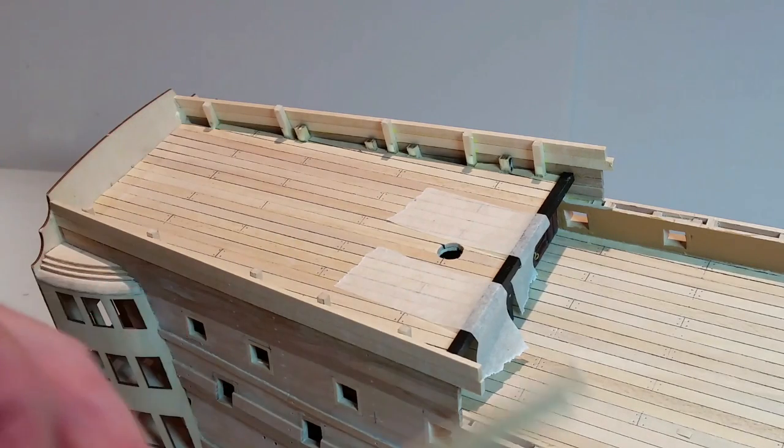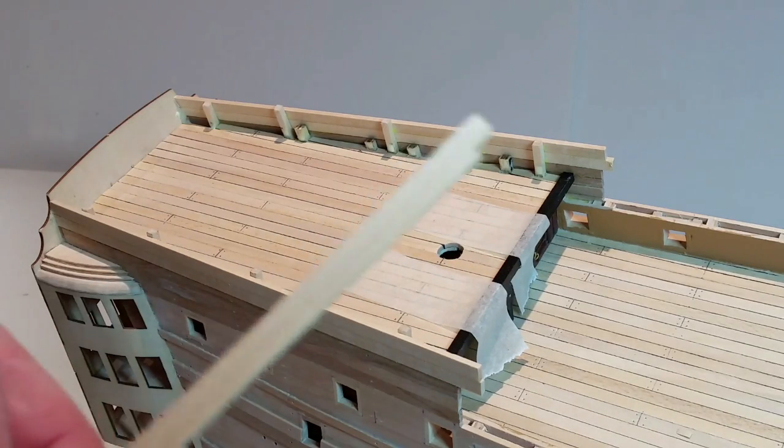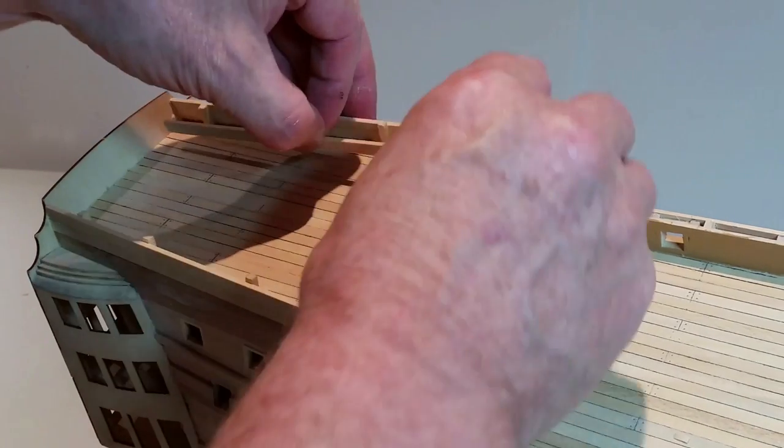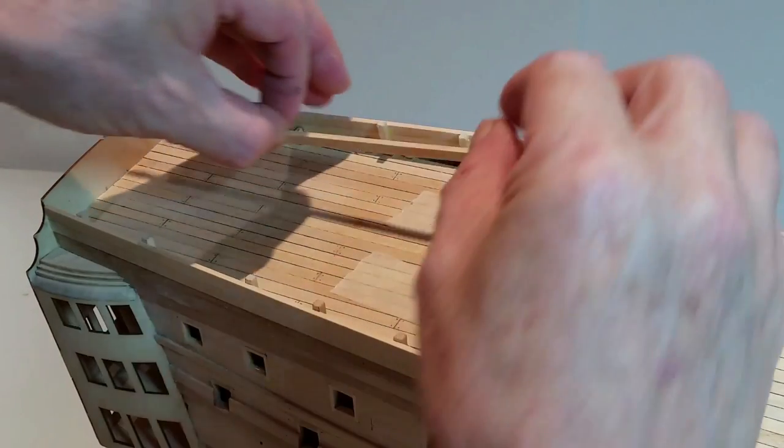Trim 2 planks to fit inside both poop deck bulwarks. Cut the stern ends to fit the rear gallery wall and cut the front ends in line with the front of the edging strip you have just added.